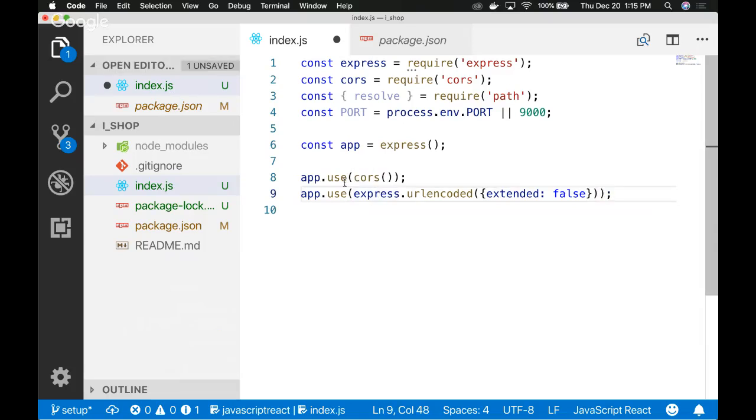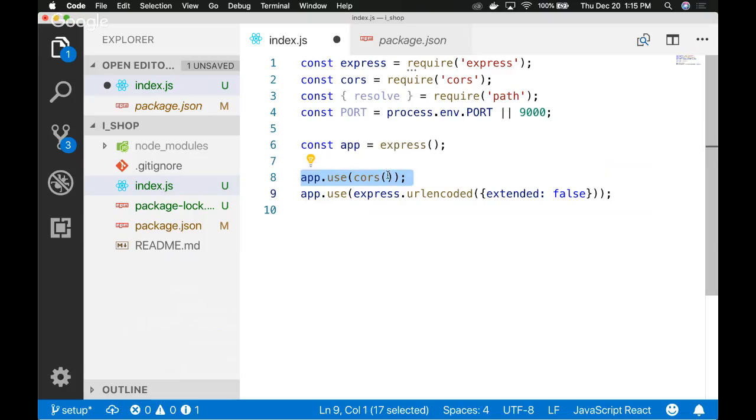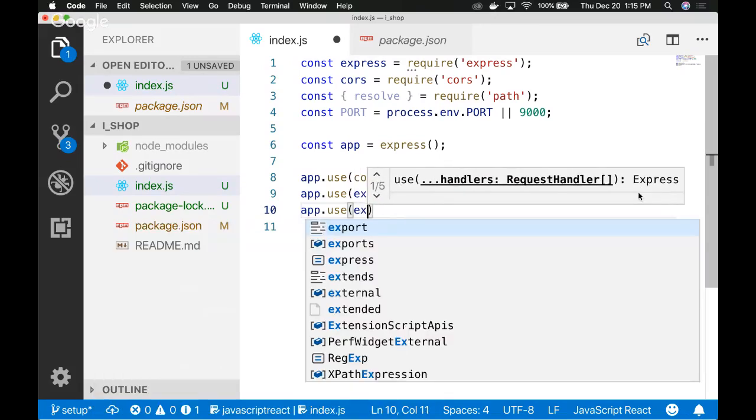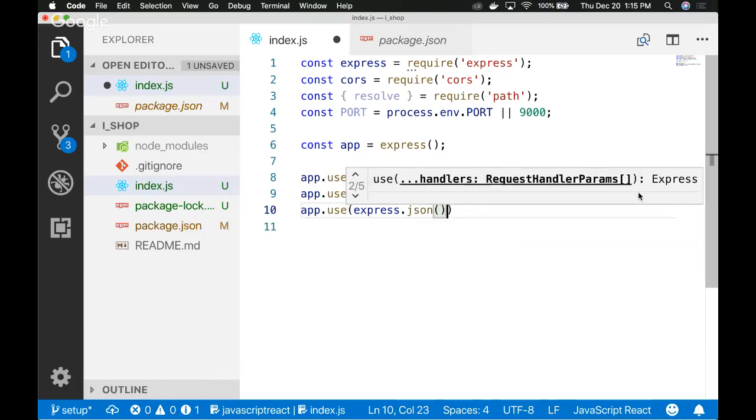Cors is for cross-origin stuff, especially when we're testing. Ideally, you'll want to disable this if it was put onto a real server, unless you want an open API. Then you could set this to be used on specific routes. If we have time, we could get into that a little bit more down the road. But for now, we're just making everything open so we don't have any issues with our front end communicating with our back end. And then we'll do app.use express.json.